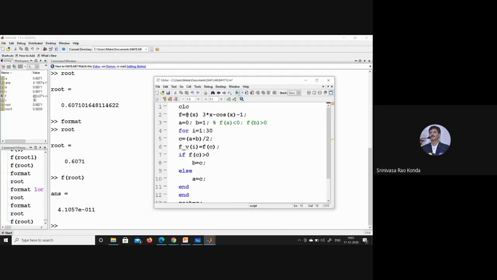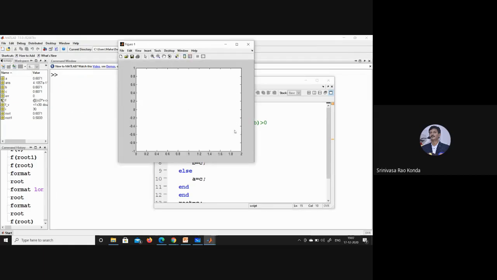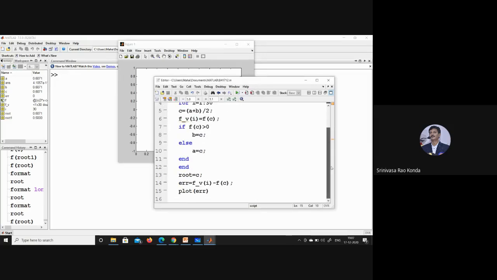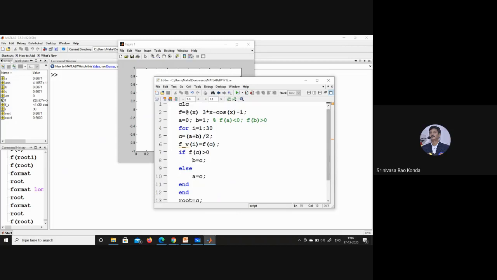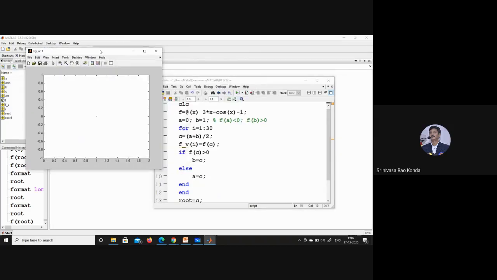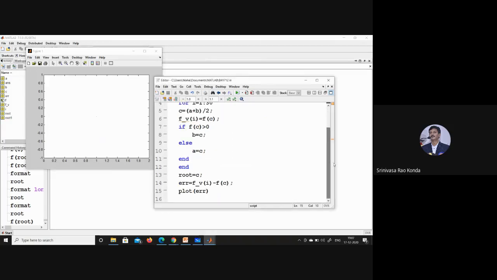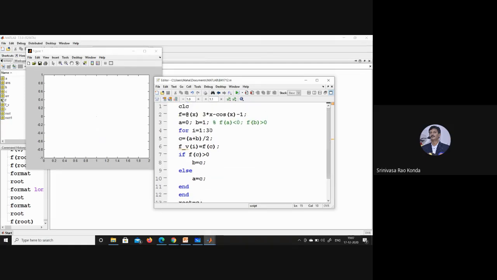Run this program. Error, why not came, a new problem. F of v is correct only. F of v minus F of c is correct only. We'll take fewer iterations, maybe. We'll check the first 10 iterations.